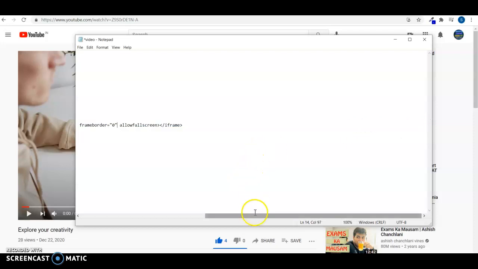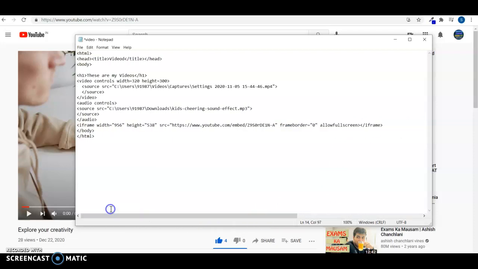Okay, so this is what you are going to see. At first there should be iframe, and then your width and height, and then the src. The src, you can take from YouTube or from another site also, and then you write frameborder equals 0 if you don't want any border around your frame, but if you want some, you could put, say, 5, and then it would be 5 pixels thick.